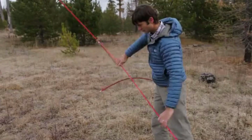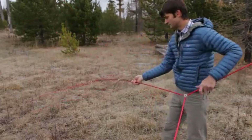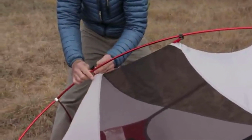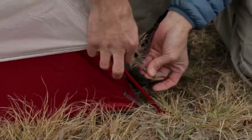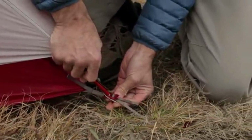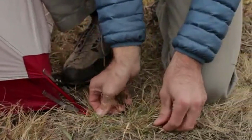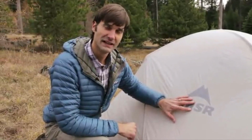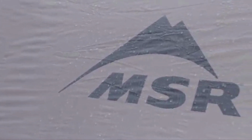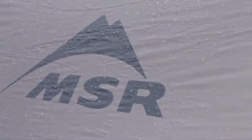The freestanding tent is easy to set up with its unified hub system with DAC Featherlite poles. One of our goals with this tent was to make it as easy as possible to set up. That's why we used color-coded webbing on the rainfly and the stake loops, making it really easy to orient the rainfly to the tent. We chose 20 denier and 30 denier high tenacity ripstop nylon along with our waterproof DuraShield coatings to make sure you stay dry and comfortable on the inside.